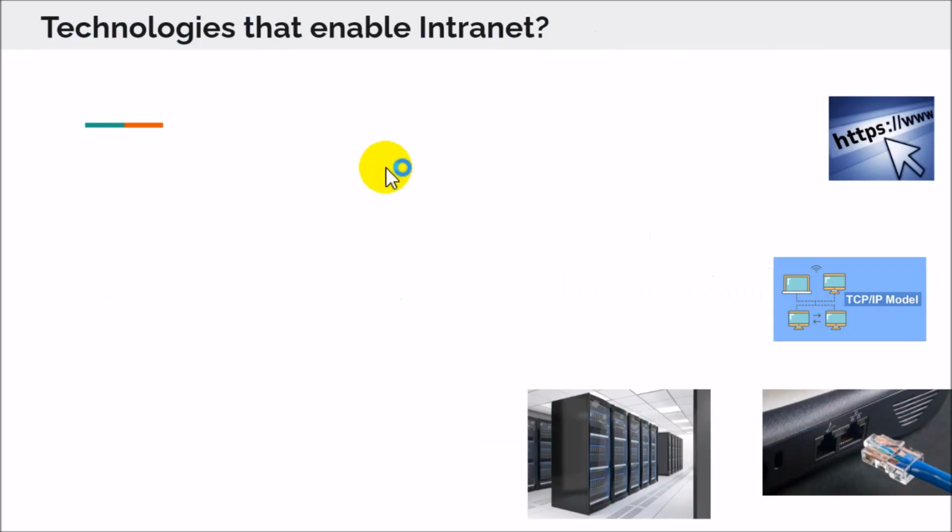Okay, so another thing you need to understand is the technologies that enable the intranet. Now what you should understand is that the same technology that enables internet also enables intranet. First of all, you have the TCP, transmission control protocol, and the IP, internet protocol. This also is used in terms of connecting different computers. Like we said earlier, this is actually the technology that enables connection of one computer to another. So this also is used in the intranet setup.